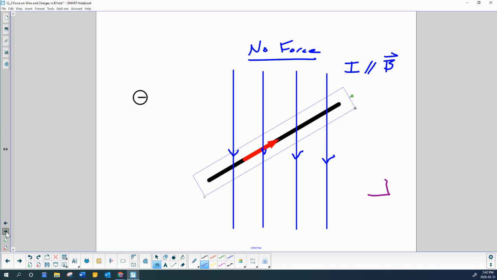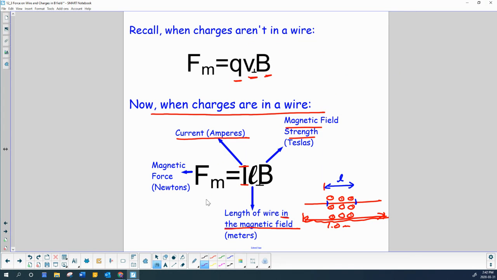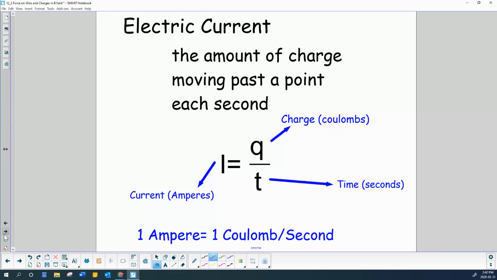All right, so let's get back to the equation. The magnetic force is equal to the current times the length of the wire times the magnetic field. So before we go too far, I do want to deal a little bit with this idea of current. And so let's have a little mini lesson within this lesson about electrical current. Electrical current really is a lot like a current in a river. It's the amount of charge moving past a point each second. If you could stand by a wire and literally count the electrons going past a point in 1 second, you get a sense of the current in that wire.